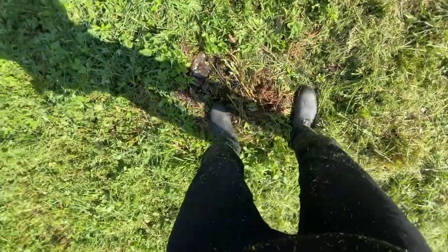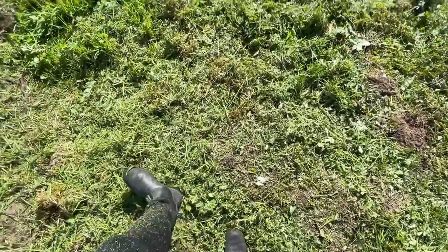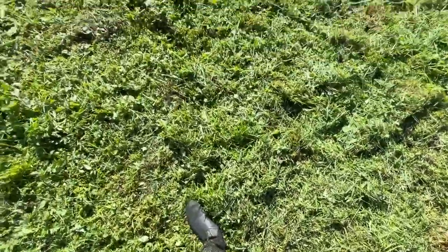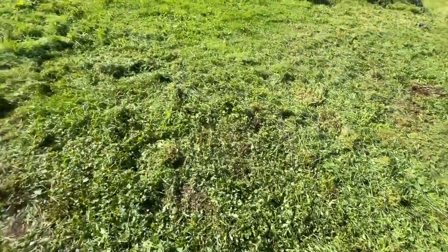There's a few old bits of tree stump and things here, just kind of rotten, which I think will rot down over the next year or so underneath the tarp. So I think I might just go around with the rake and the spade and try and level it off a bit. If I spent 20 minutes on it, then it'll be a lot better than it is now, and it'll save me money, and it'll save me an hour going to get the rotavator.